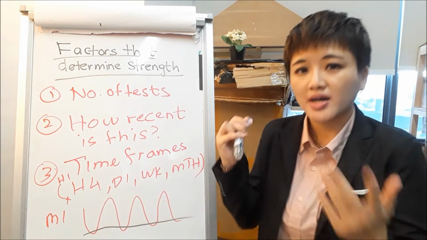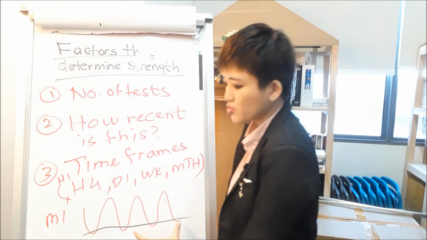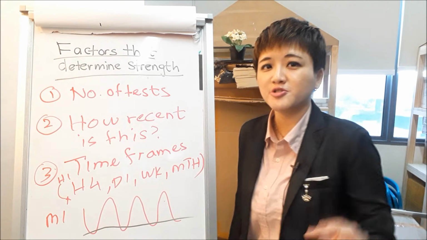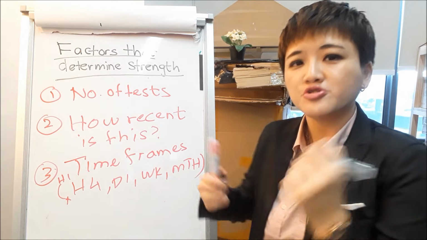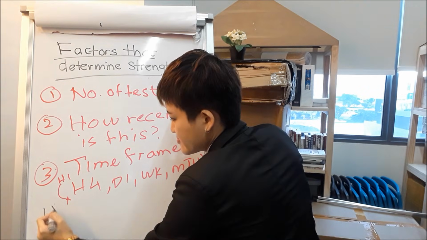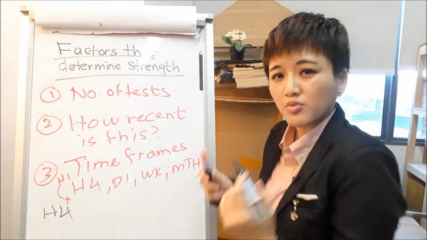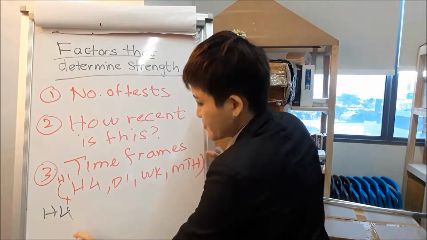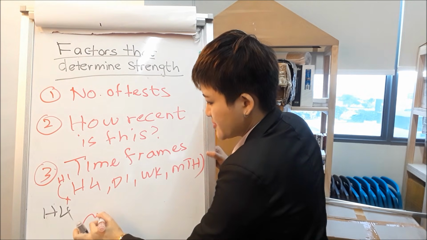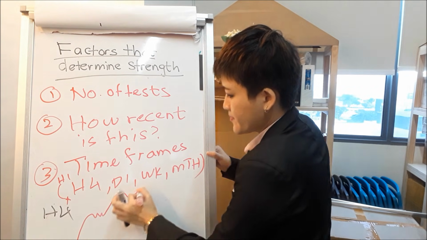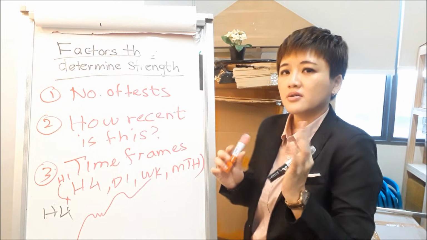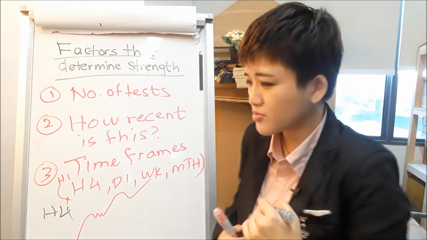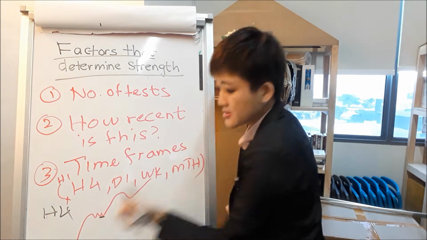But if you zoom out to the hourly time frame, what will this look like? You need to use a microscope. Let's say you zoom out to the higher time frame, the 4 hourly time frame. What will that look like? Let's say you have a major trend over here, and then a little bit of range over here. That support resistance will probably look something like this.